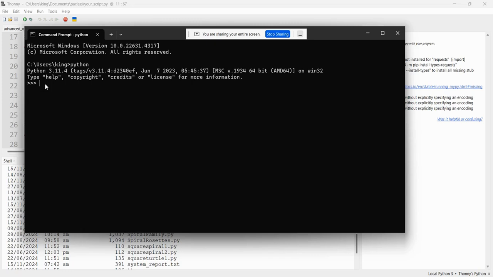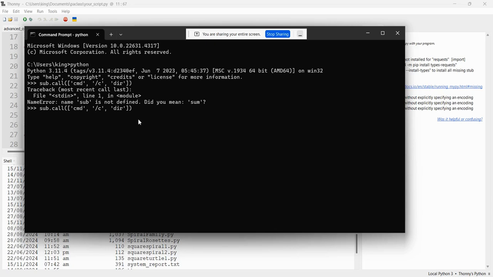Once you do that, it's going to run that in the background, and then redirect it.